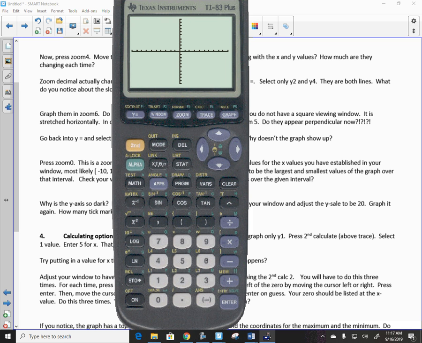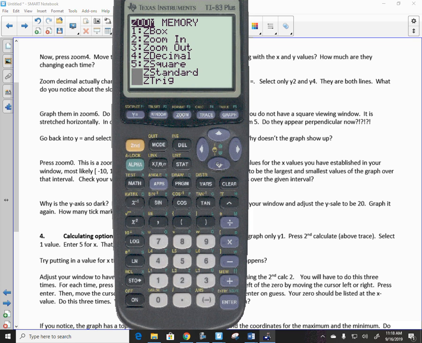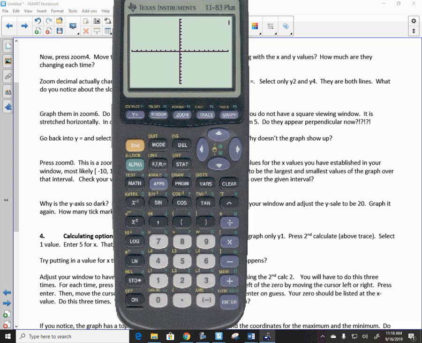So here's a way to see the graph, and I discourage you from doing this, but in a worst case scenario, here's what you do. You zoom, and you move down to zoom fit. A zoom fit option will make a window that finds that graph. I hate this option, but sometimes people have to use it. Hey, great, I see the parabola. I think that there's a better option, okay? I really do think that there's a better option.